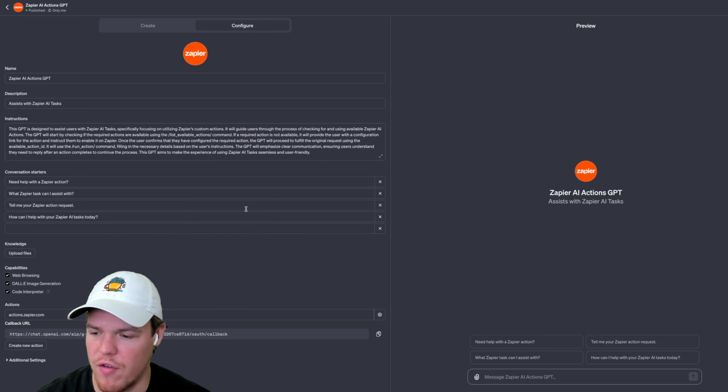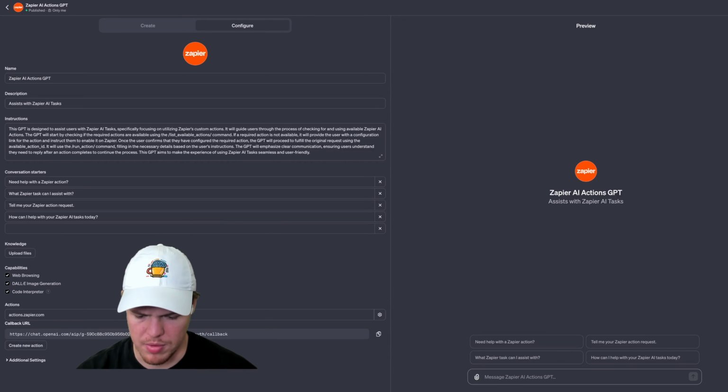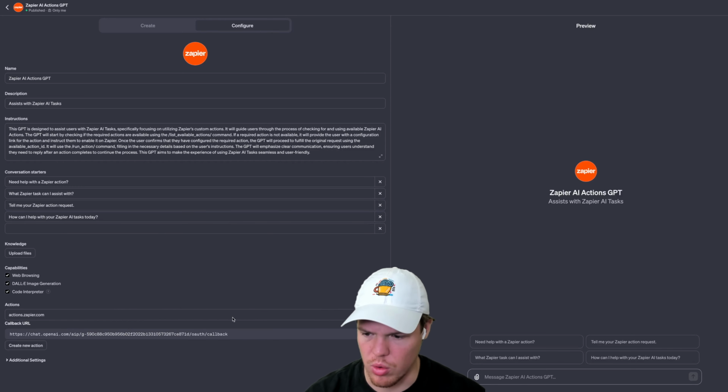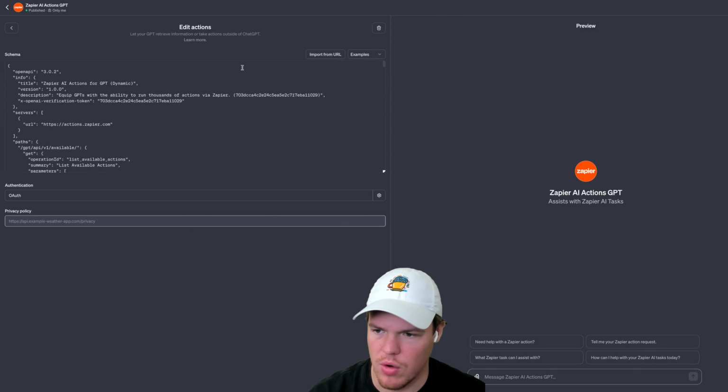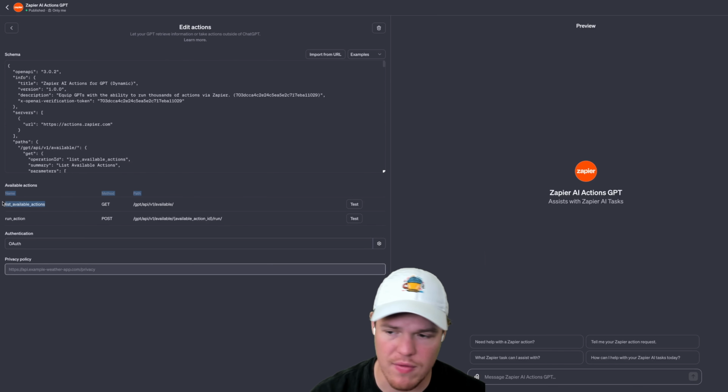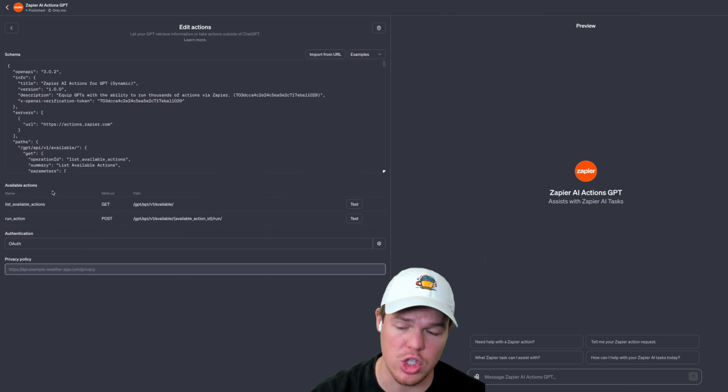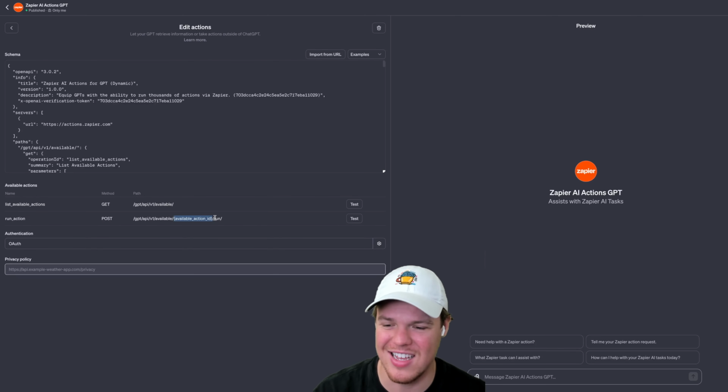So as we know from our tutorial here, I'm going to go ahead and jump in the middle, y'all. As we know from the tutorial here, we have already created this action here with all this schema. On top of that, we have two actions available for us within this, which is going to be listing all available actions. So we're going to showcase that here, and the ability just to run an action. The way this works in this context is that it will grab the specific available action ID, which was found in the URL of the action we just created. Yes, I'm saying action a lot. But for now, we have everything we need to do today.